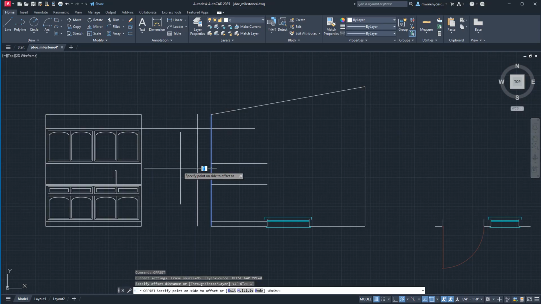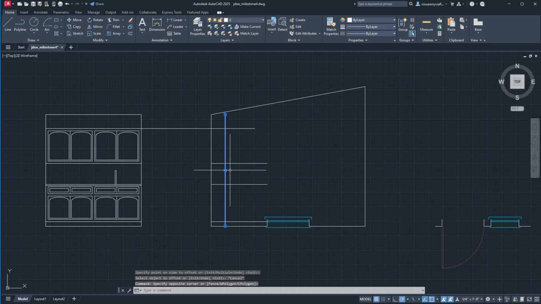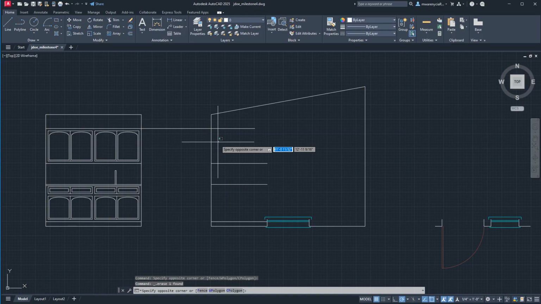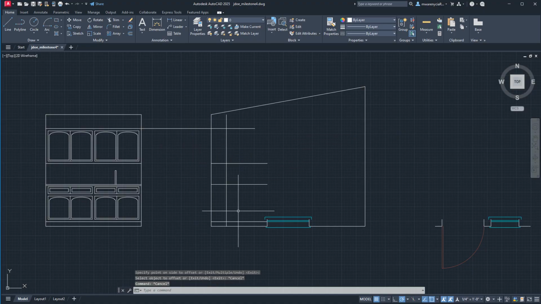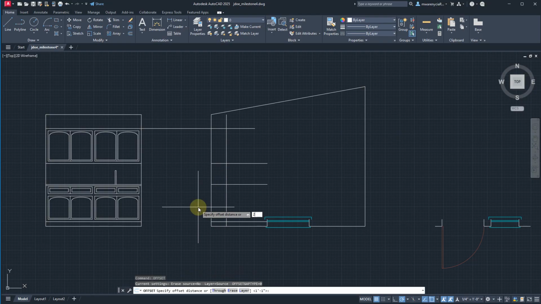We're going to make these 1 foot deep. Sorry. No, not 1 foot. We're going to make them 13 inches because they're 1 foot interior. Okay. And then we'll do one more here. This is going to be 2 feet.